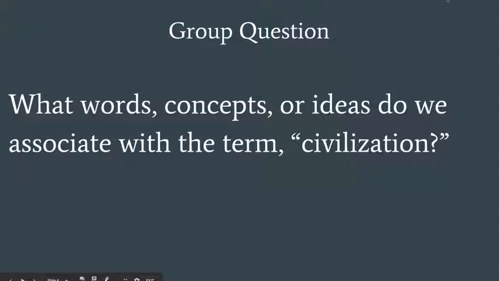So I have a group question for us, and this is where I'm going to expect that you guys are going to be interactive here. Proceed with the expectation that you're going to be called upon. What words or concepts or ideas do we associate with the term civilization? Do you hear the term civilization spoken by someone or on TV or some other situation? What ideas or words do we associate? Take 30 seconds, think about this. Everybody should have at least one word in mind if you're called upon to share ideas. Word we associate with civilization.